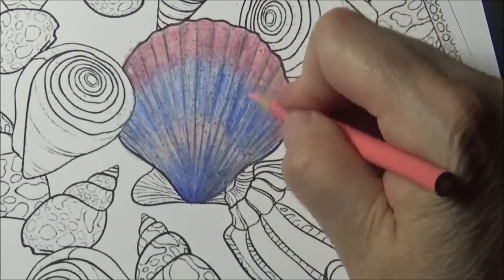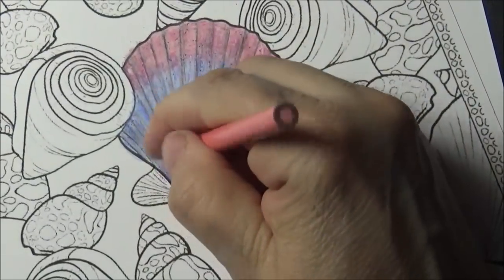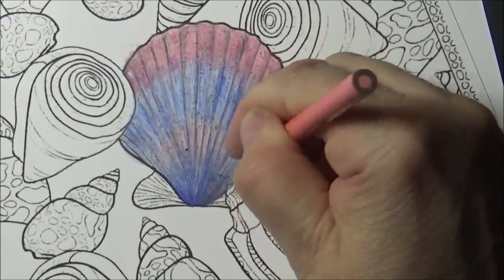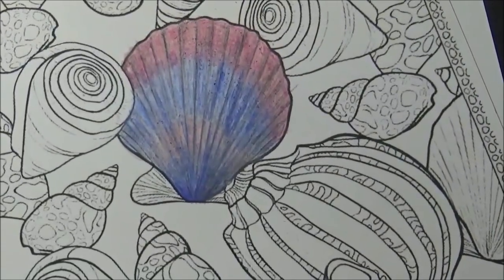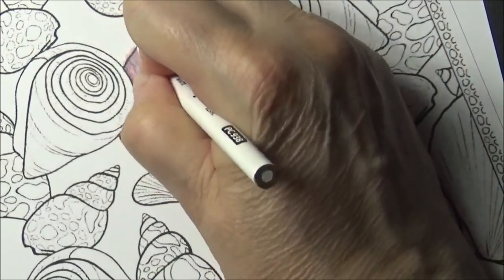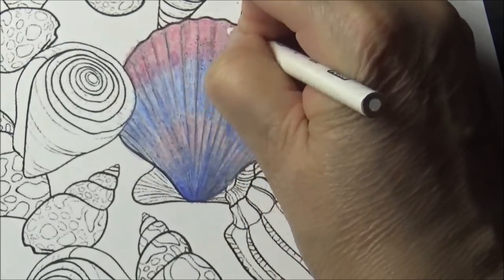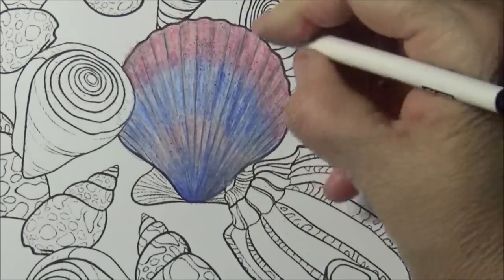Isn't this fun? This is really fun, huh? Got a little shell going. Make it messy right here. This is just for a little highlight, so it's got a little highlight there. Okay, now we're gonna take our white. This is just white, and let's see if it'll give us a little highlight up here. Give us a little highlight with the white right here.